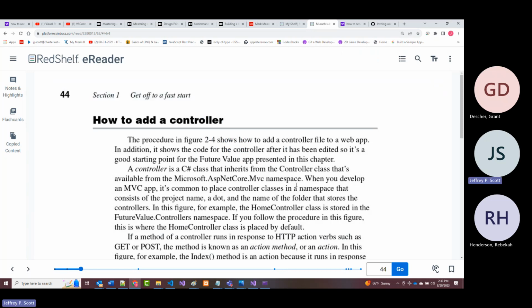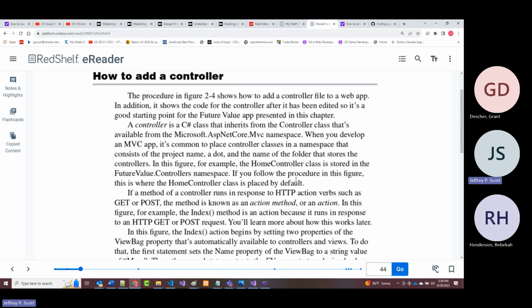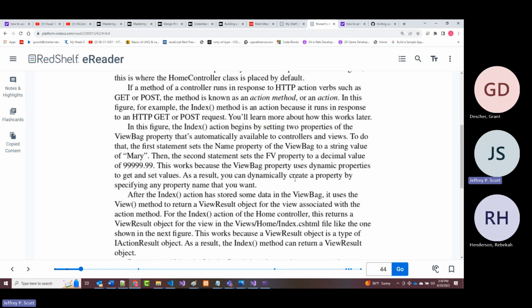So we went in and we added the controller. And as it says in here, and we talked about this earlier, if a method of a controller runs in response to an action, such as a get or post, it's an IActionResult method. But we have two of them in here, so we had to preface them. They're usually called decorators.